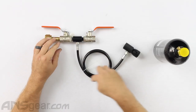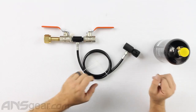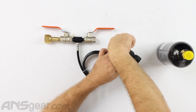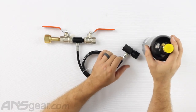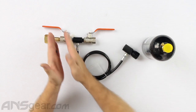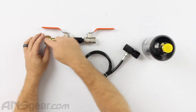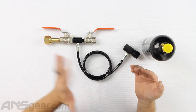We've got this assembly, so we've got our hose and our release valve over here. Once we've got our system pressurized, we go ahead and take our CO2 bottle and connect it to our fill hose. We would connect this to here and then tighten this down. This will depress the valve that is inside our CO2 tank, allowing gas to come in and go inside when we open it. So at this point, our connection to our bottle is good. Our valve is closed and we're holding our CO2 back. We want to make sure that this valve is closed as well, and then we can open this up. Liquid CO2 comes in, goes through the hose, goes into the bottle.